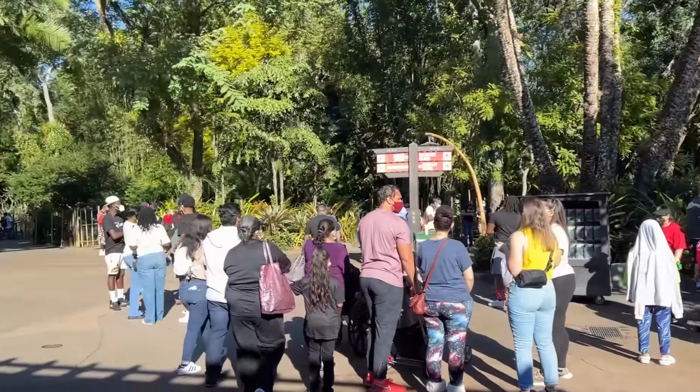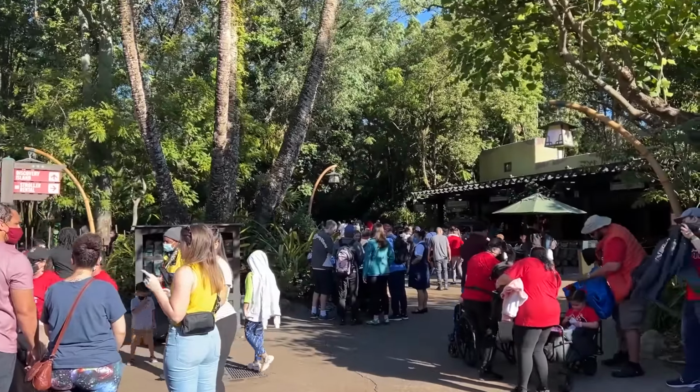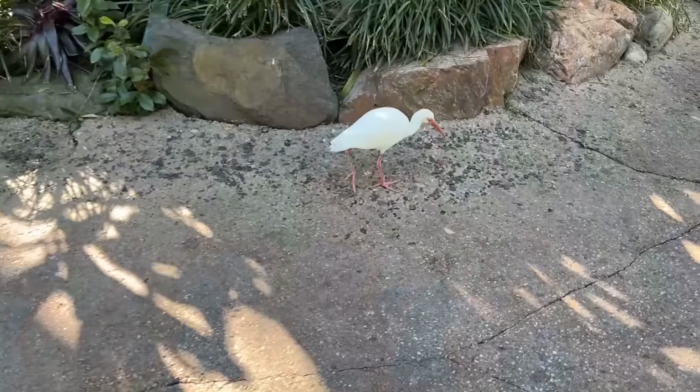All right, guys, we made it to Animal Kingdom, as you can see. About to head inside. I don't think there's any Pokemon cards here, but we're gonna check anyways. If not, then I'll just show you a bunch of animals and stuff. I think that's pretty fun too. So I'll let you know when we get inside. As we made it in the gate, it's pretty much a jungle in here. Like I said, I doubt there's any cards. We're gonna go check around, see what they have.